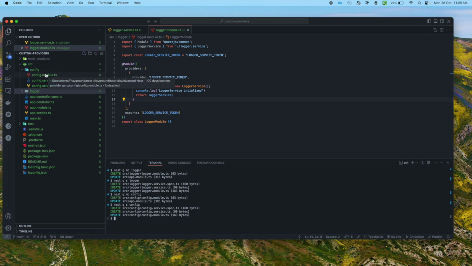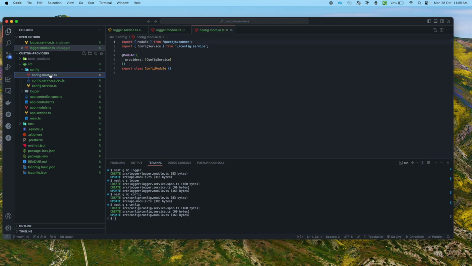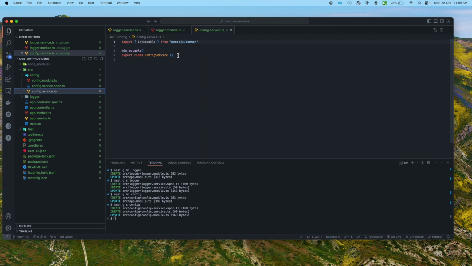Why I'm showing this is to show you how this can depend on other modules, and how we can inject some third-party service here. By third party I mean other services which are not associated with this logger service. We can also inject that and use it here inside. So how are we going to do it? Let's say we have one service here. We have Injectable, which means an instance can be created for this by the NestJS container.